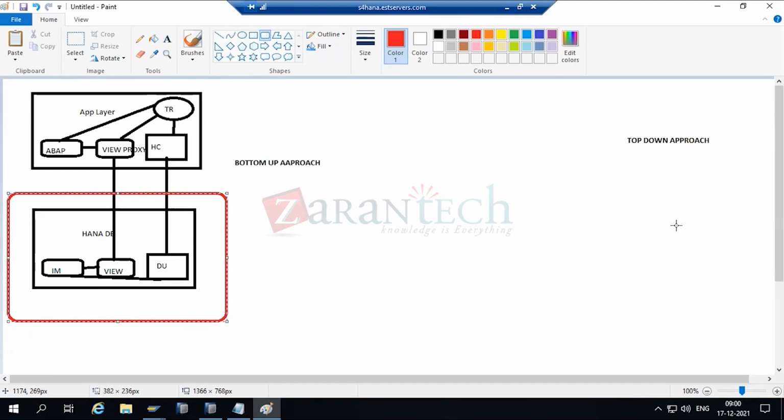Right? So with this process, when we transport, there is no need for us to transport HANA views to QA. The entire process will be eliminated. From now onwards, there is no need to transport those HANA views to QA. We just transport the new objects we create at the ABAP layer. So with the introduction of this new process, we don't need this HTC, we don't need view proxies, and there is no need to create information models like attribute or calculation views. All these things are gone, right? We can just use this new object and achieve anything using the top-down approach.